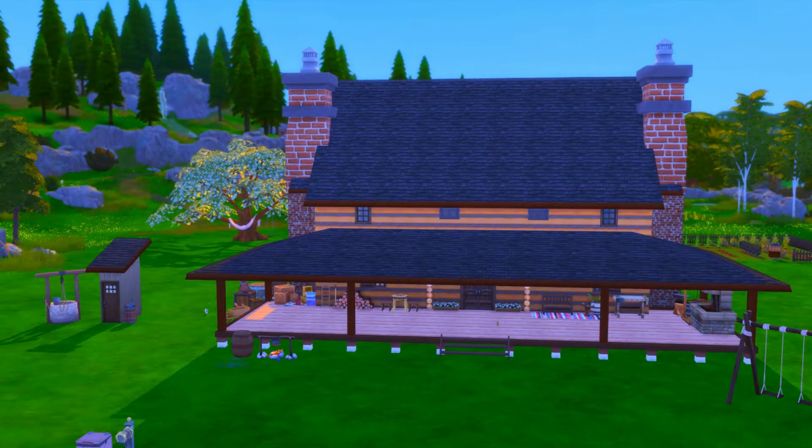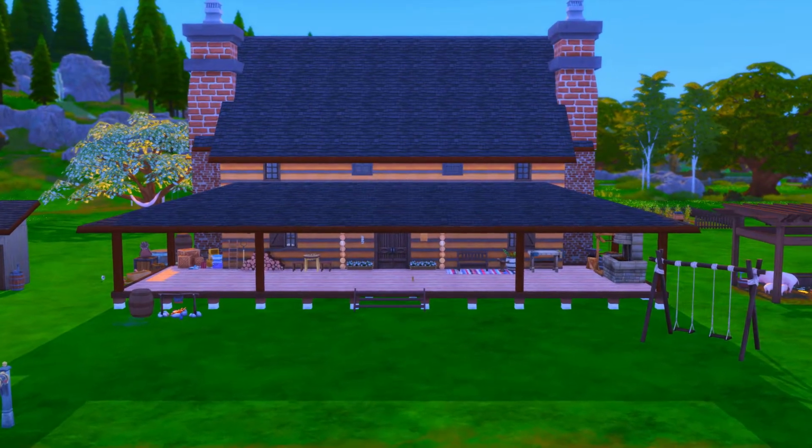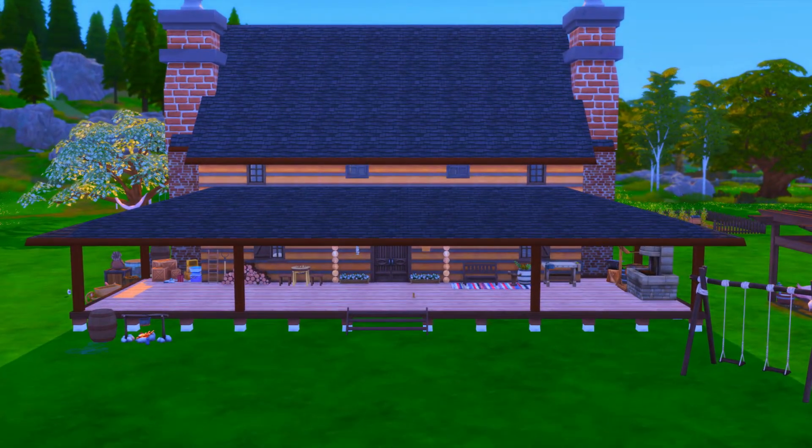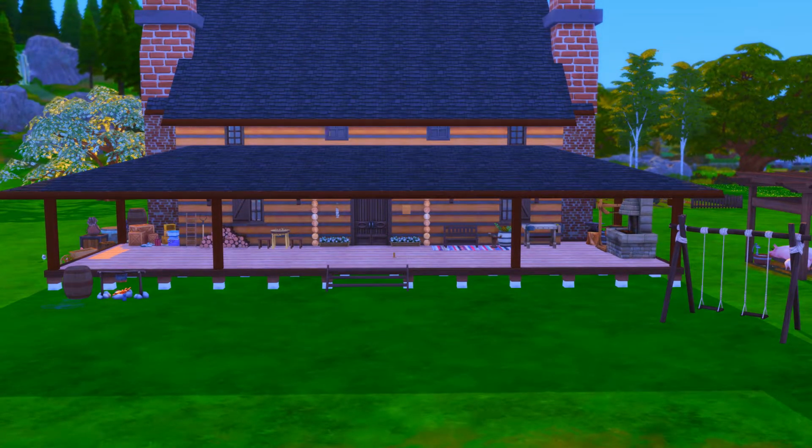And yes, so this is a house that I built. It was modeled very closely, almost exact, off of the pictures of the cabin when they settle in America. So it's pre-big house, although the floor plan that's in this house is the big house floor plan. That'll make sense later. So I'll give you guys a little tour, but I wanted to give a disclaimer that I have been playing this family a little bit.